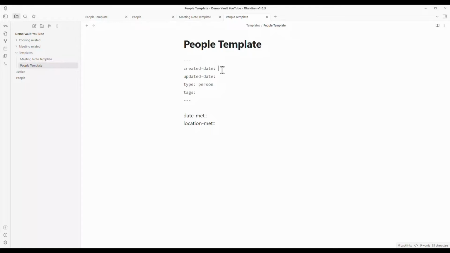In the people template, we want to automatically fill in the dates. So this little piece of code, when you create the note, automatically takes the timestamp of the exact time when you created the note, if that makes sense.